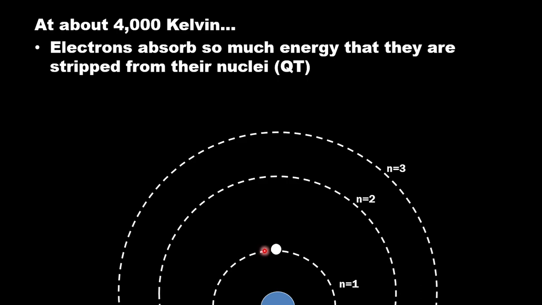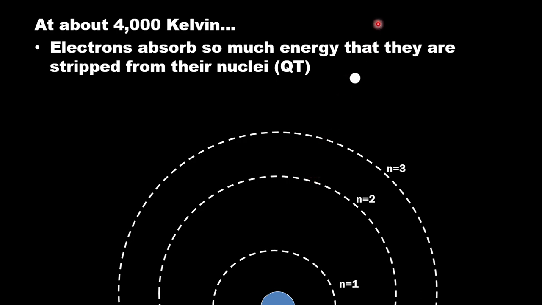But now the nebula is getting so hot, there's so much energy being pumped into these atoms that before the electron has a chance to drop back down, it actually gets hit by more energy, gets bumped up even higher, and before it has a chance to drop back down, it absorbs even more energy to be bumped to an even higher energy level, and it keeps getting bumped up so much higher that eventually, very quickly in fact, it gets moved so far from the nucleus that the electromagnetic force from the nucleus can't hold it anymore, and the electron escapes. I've only drawn in 3 energy levels here.